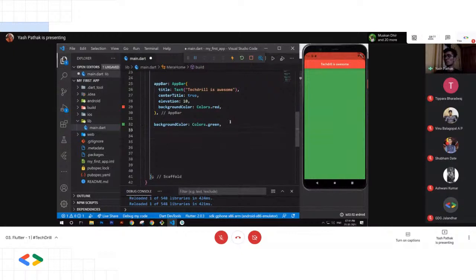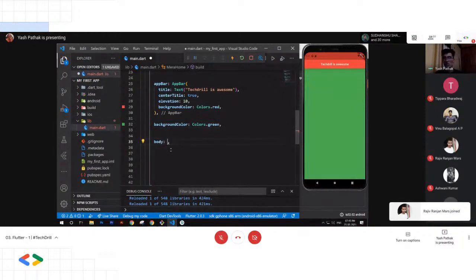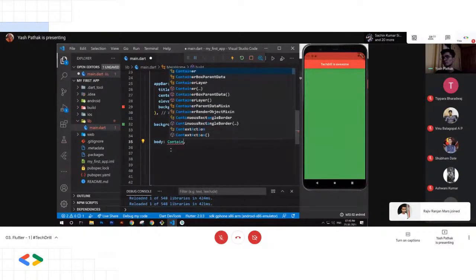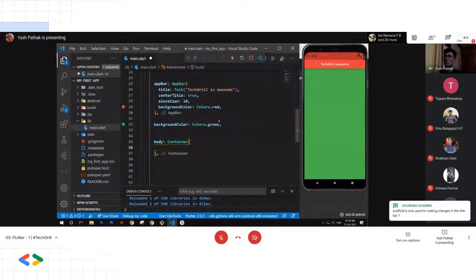Now let's try to do something with the body. So this is body. The green portion is body. The red portion is app bar. So let's click on body, and in body, I can literally write any widget. So we already know what container is, so let's go and write container. Okay. So now container has a child.